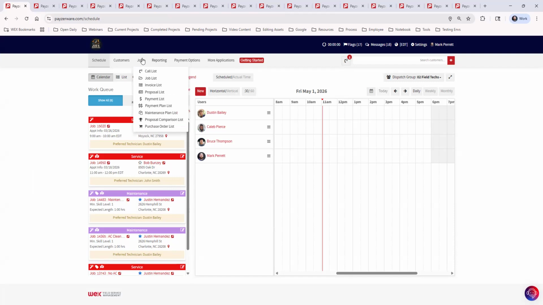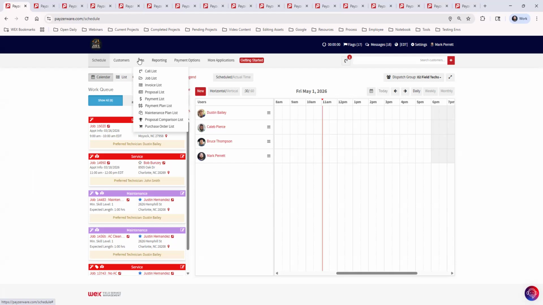So if you look in the top left, it says Jobs, and we have what are called lists. And all of these are lists that basically will show you all of your jobs in a list, all of your invoices in a list, all of your proposals in a list, etc. So we're going to look through some of these lists. These are nice, singular focused lists to look at that piece of data. And then we do have an entire reporting section that is a little more multifaceted and allows you to dive deeper into those reports. To start, we're going to work our way through some lists.